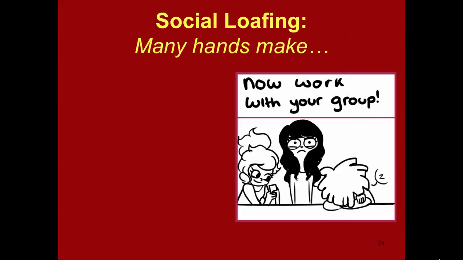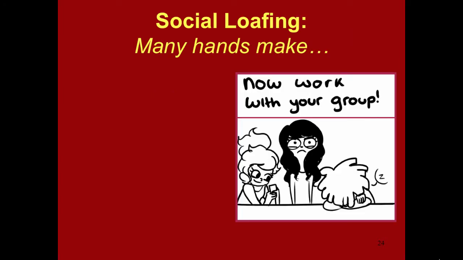In the 1970s, group work became big business. The belief was that many heads are better than one. But does working in groups really work? If so, under which conditions does it work? And how many heads are better than one? A whole new area of research was born that studied these questions, and two major issues with group work were discovered: social loafing and groupthink. We will discuss these two issues on the next few slides.